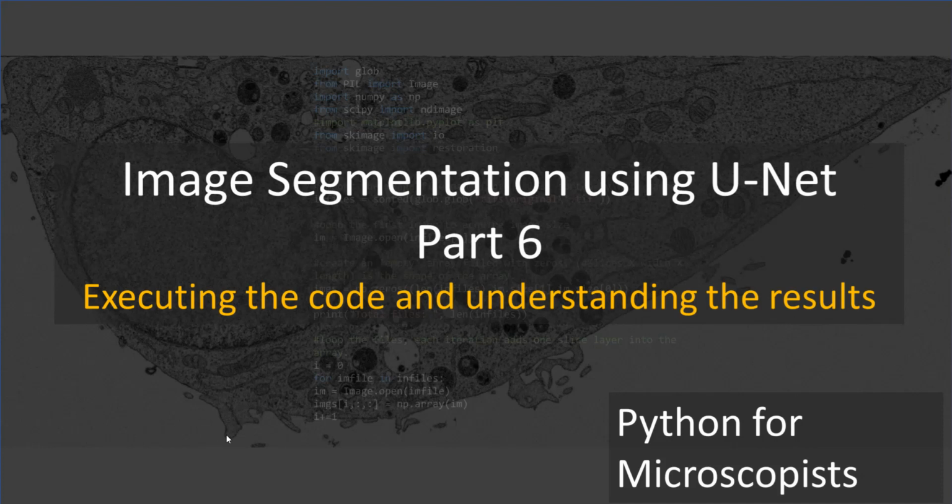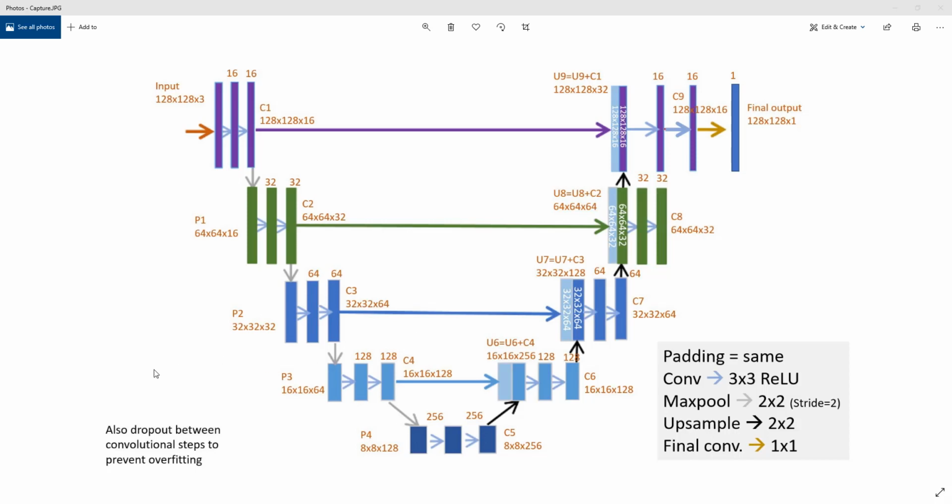Okay, so before jumping in, again, let's have a look at the unit that we coded in Python. So here is the structure. Always write down exactly what you're trying to code beforehand, so you get a very good visual. So here our input images need to be resized, all the images to 128 by 128 by 3, and then it goes through a couple of convolutional layers, and then this max pooling operation, and then a couple of convolutional layers, max pooling, convolutional, max pooling, convolutional, and then go back up and do the upsampling, and hence this is called unit.